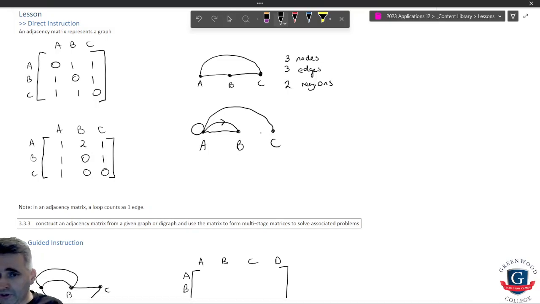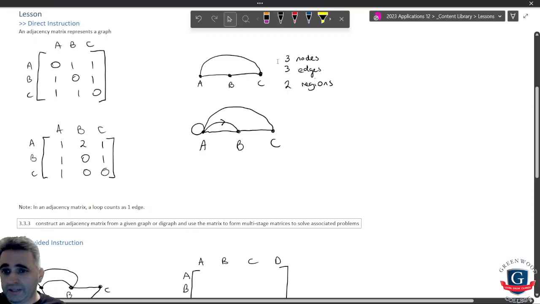And similarly, from B to C, we have one. So we'll put that in. And now we check again. Okay, from C, we have one link to A, true, but we have no links to B. So I need to make this directed. There is now no way to get to B, and C has no loops. So on this graph, we have two directed edges and some unidirectional edges, ones that go backwards and forwards.